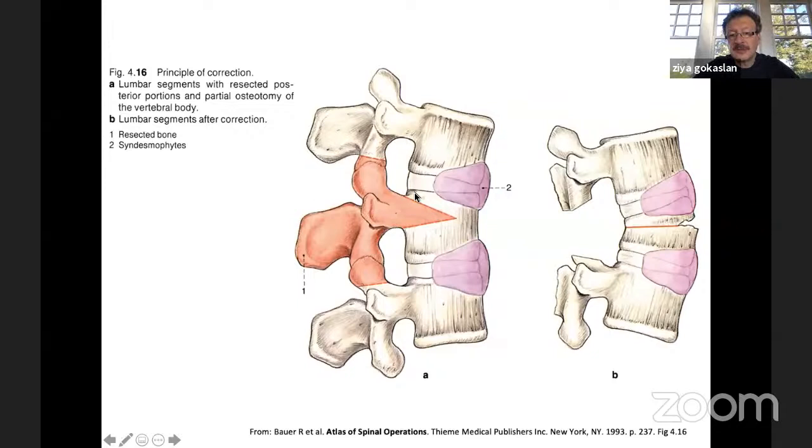But in this instance, you also shorten the anterior column a little bit here. And this is a more aggressive removal. You can get up to 30 degrees of correction with these kinds of resections. As you can see, facet joints are removed above and below. The pedicle is exposed, and then you do the cancellation here, and a wedge of vertebra is removed. So this allows you to collapse the back of the vertebral body and then substantially shorten the back of the spinal column. Again, this is a very effective shortening procedure that restores the sagittal lordosis.